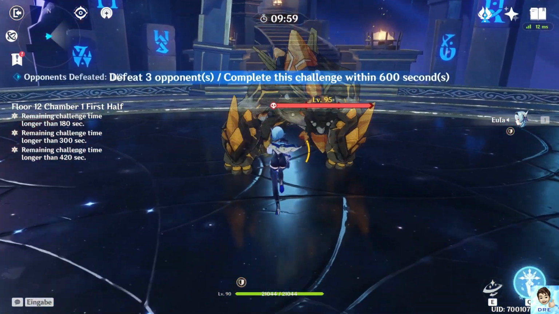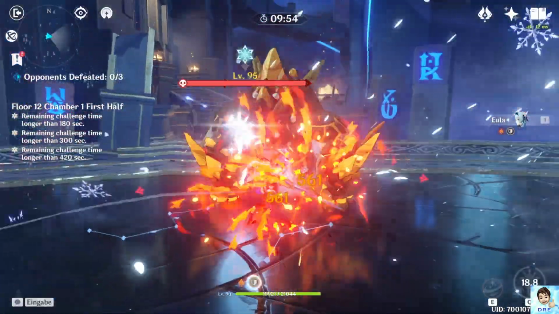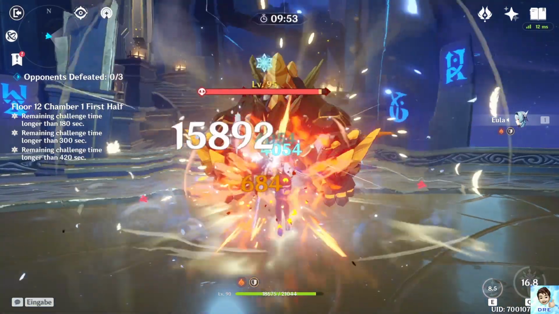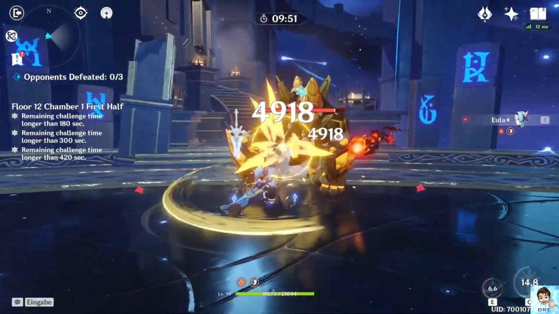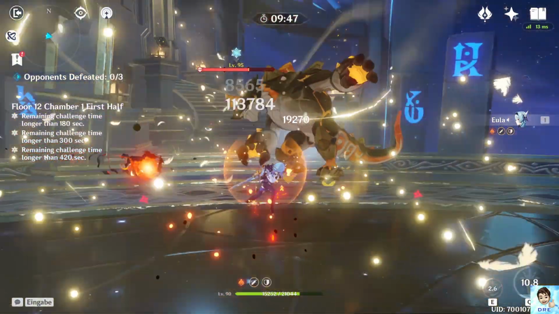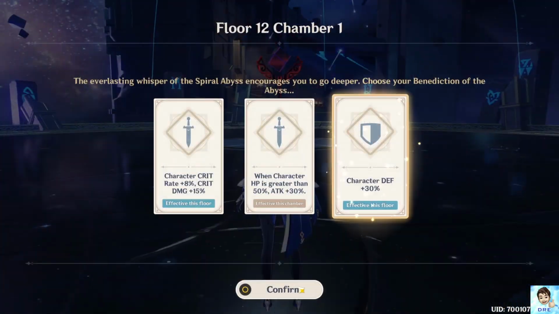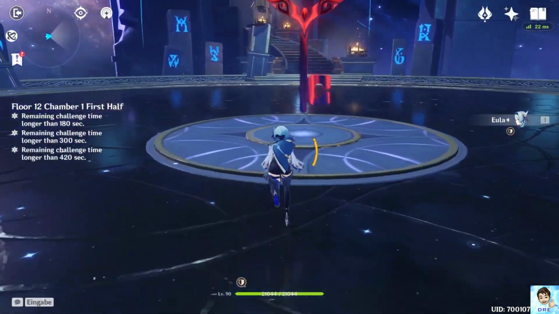So what we're going to do is move straight to the enemy, go into Q, go into the elemental burst, go into the charged E, and we're going to stack up the ultimate straight away until it explodes, and it is 113,000. Song of Broken Pine, attempt number 2.